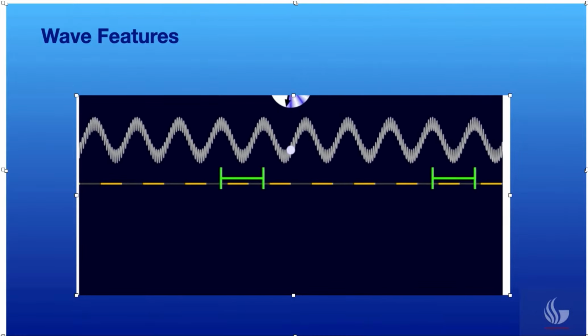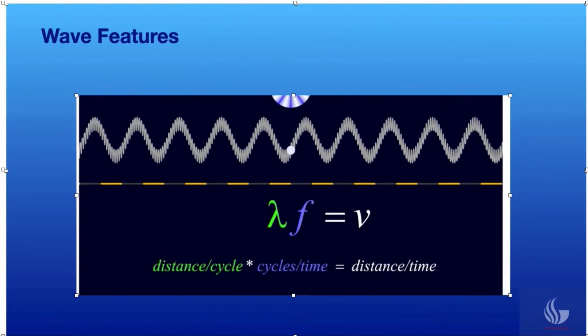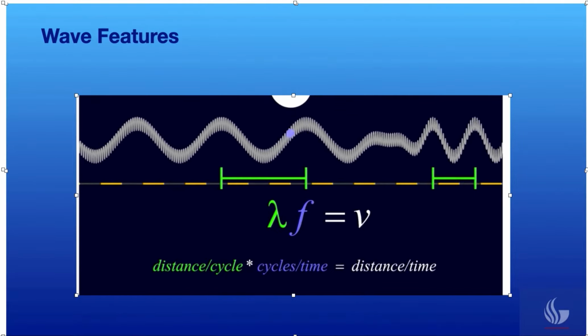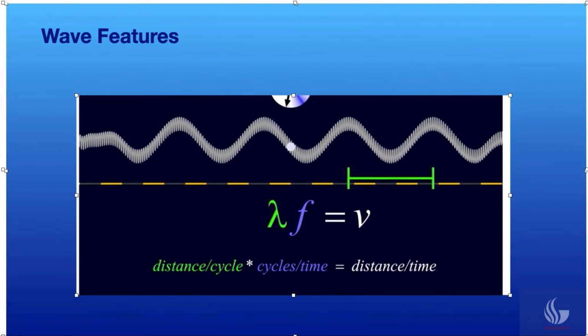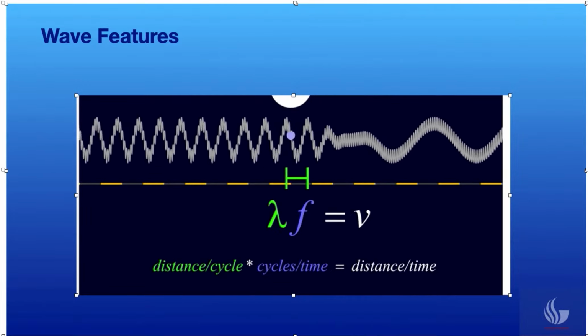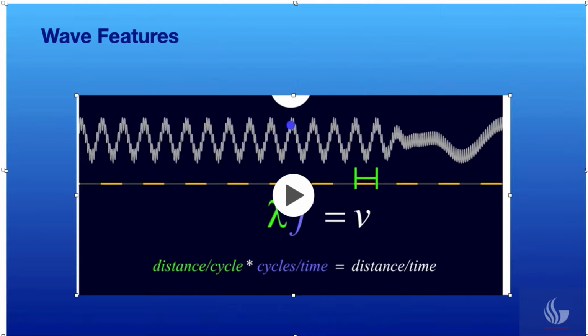The speed of a wave can be calculated from the formula v equals f lambda, where f is the frequency and lambda is the wavelength. The unit of speed is meter per second, or distance per time. We can see from this figure that if the frequency is lower, meaning fewer cycles per second, frequency being defined as the number of cycles or vibrations per second, then the wavelength is higher. But when the frequency is higher, the wavelength is lower. So it means frequency and wavelength are inversely proportional to each other.